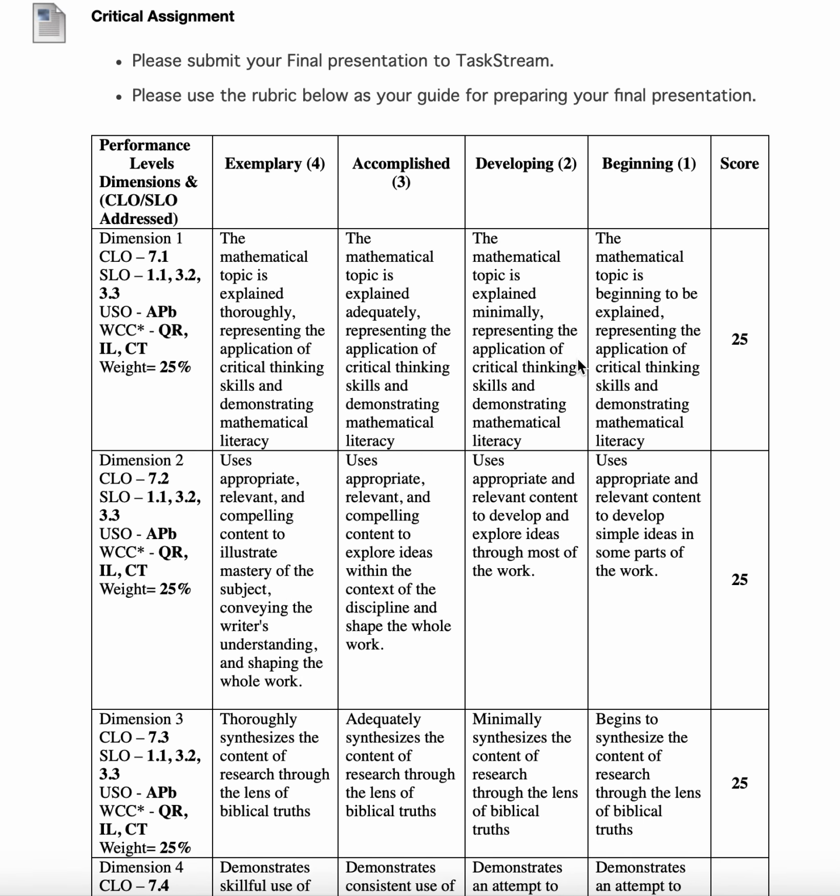Now, the presentation can be a PowerPoint, it can be a video. You could use different online software like Prezi, but it does need to be a file type that I can open. So if you do a video, you can upload it to YouTube just as a backup, as well as to TaskStream. That way we've got a kind of a backup situation if something goes wrong. But typically a PowerPoint is usually the easiest method to go with here.